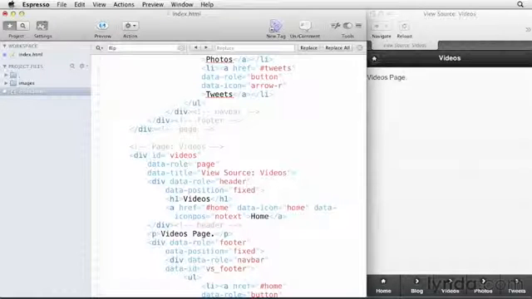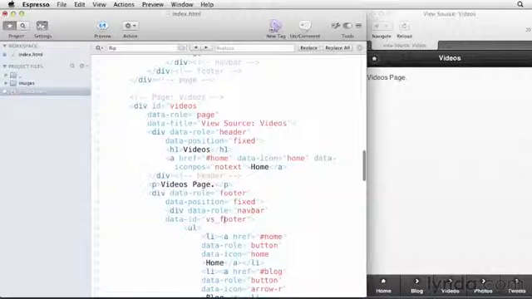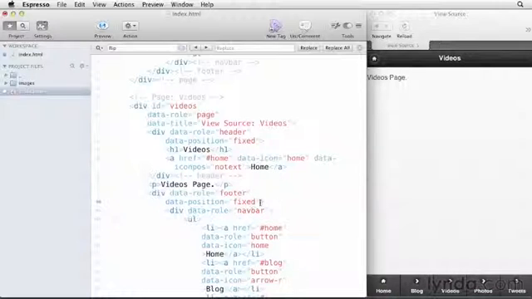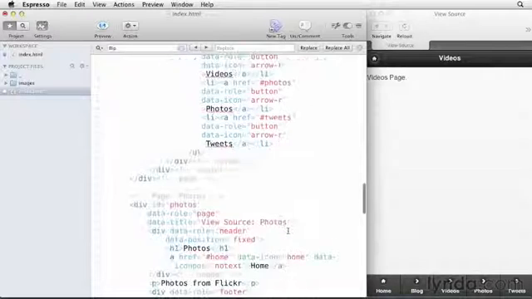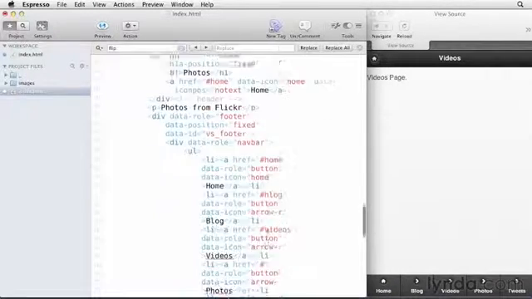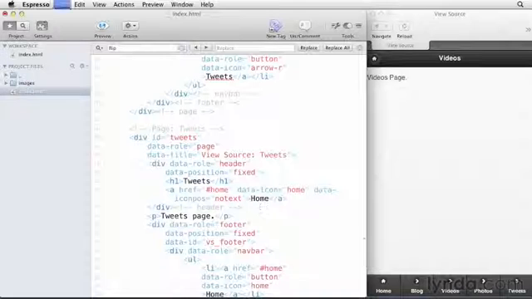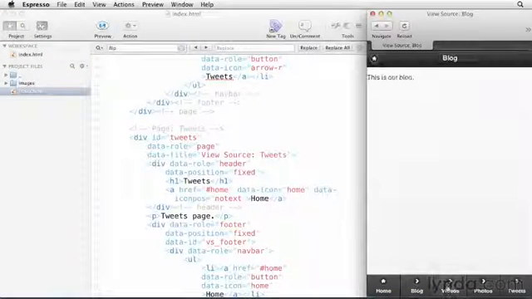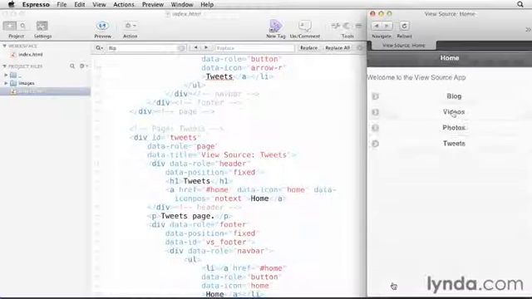So here's the videos page. Footer is right here. And it looks like I did it again on the nav bar. So let me go ahead and make it on the footer itself. I think that one's okay. Let's test it out. See, blog is okay. Video, see, it's not flickering anymore, at least the footer. The header's still doing it, but the footer is not. So we'll need to go ahead and do that with the footer as well.